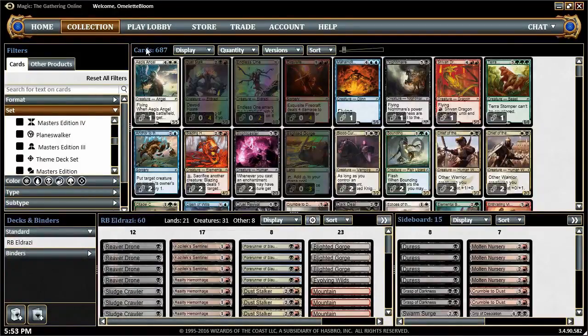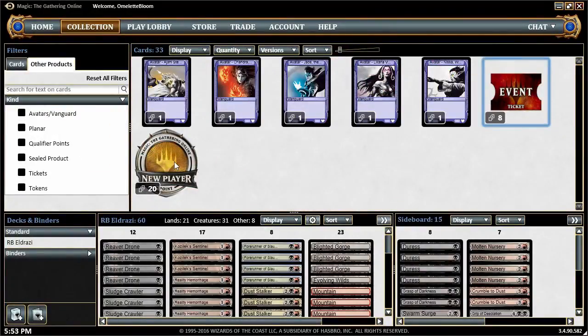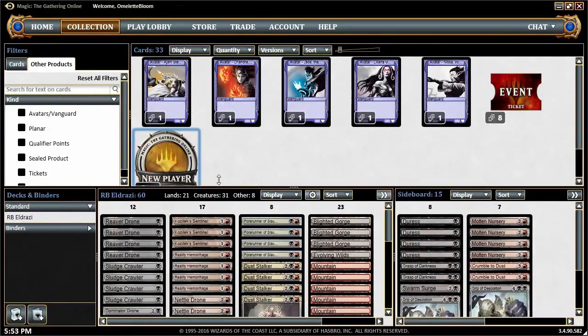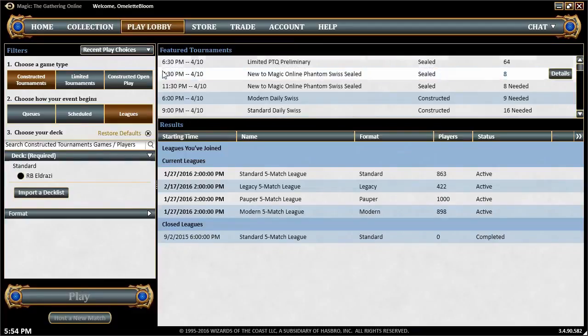So before we jump into the play lobby, which is where the magic happens, just to refresh, right now we have 8 event tickets that we can use to join events. We have 20 new player points that we can use to join events. And we have 1 complete standard Red-Black Eldrazi deck that we can use to play with. So let's go to the play lobby.